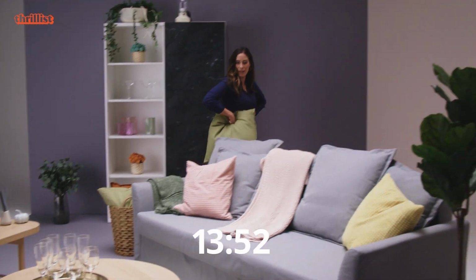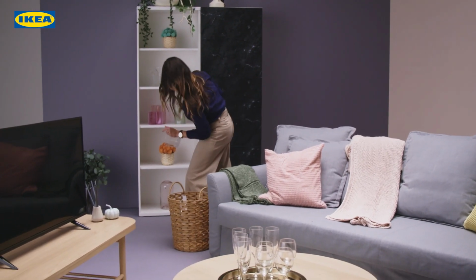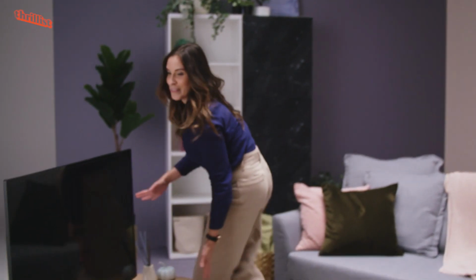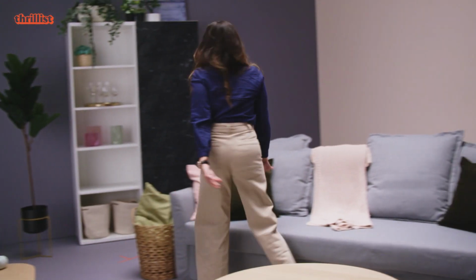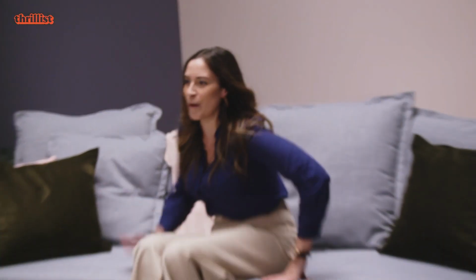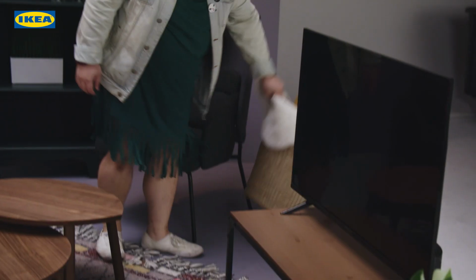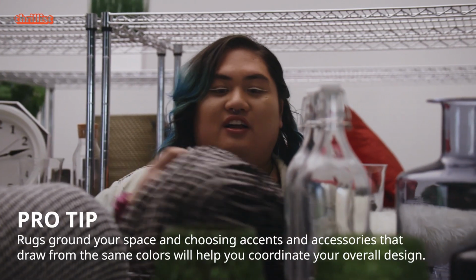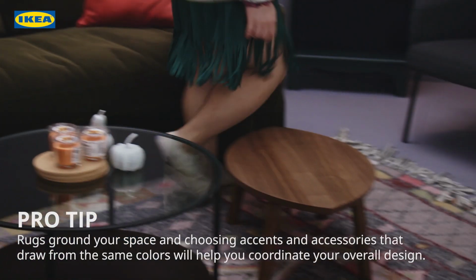I really appreciated the notes. Something that Abby mentioned was that the TV was only facing this one chair in the room. So I had to reposition the TV console so that everyone in the space could watch TV. So I had to figure out a way to incorporate the wicker into this side of the room. And I just had a brilliant plan. One thing that Abby said was taking one piece that informs the rest of the room. And for me, that was really the rug.